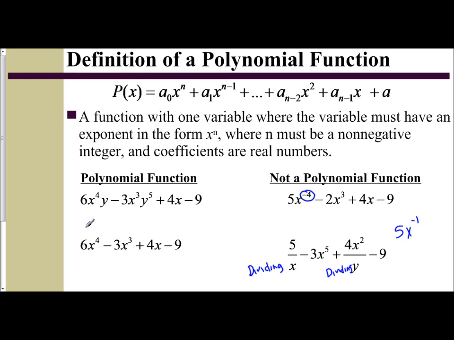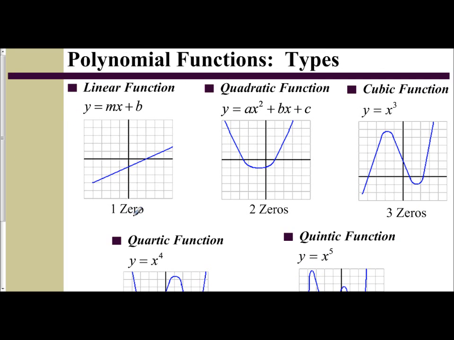What are some different types of polynomials that we have then? Some of the basic shapes that we have are linear, quadratic, cubic, quartic, and quintic. Now we've examined linear and quadratic primarily in the past couple chapters. Let's take a look at this: a linear is a straight line and it has one zero.